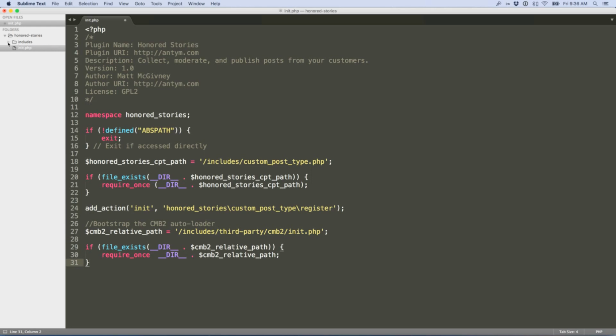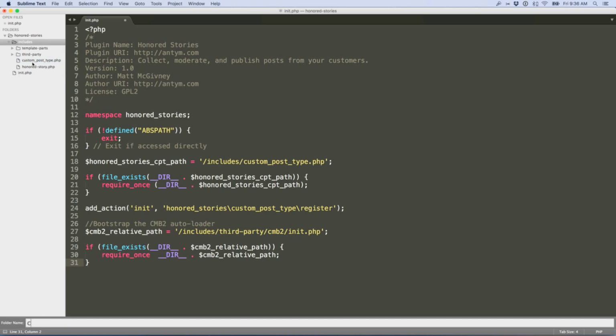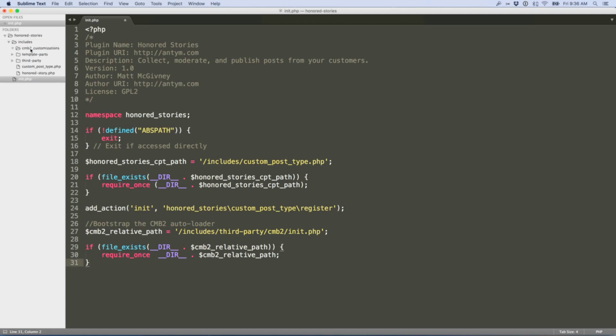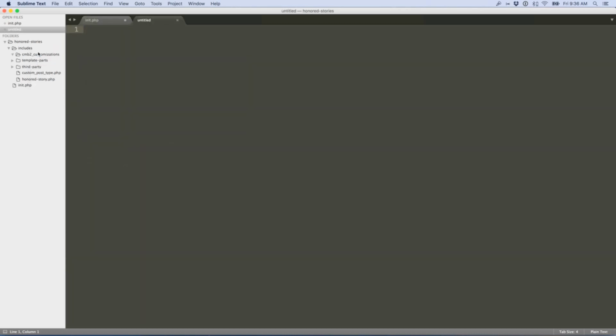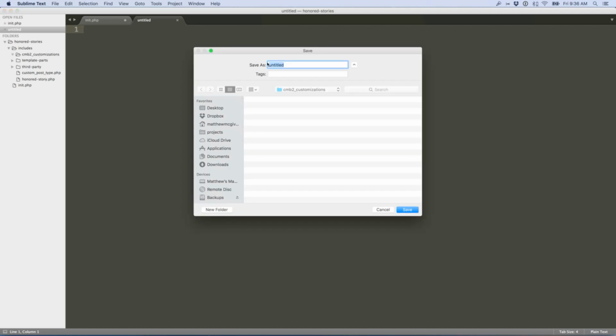So I think in my includes folder, what I'll probably do, make a new folder, and I just like to call it something like CMB2 customizations. That'll do. And in this folder, I want to make a file, and I'll save this file, and I will just call it my primary meta box.